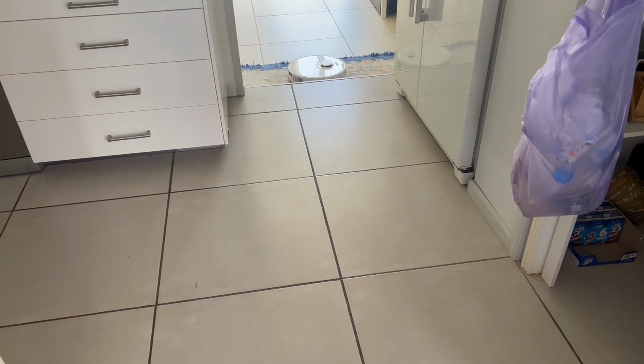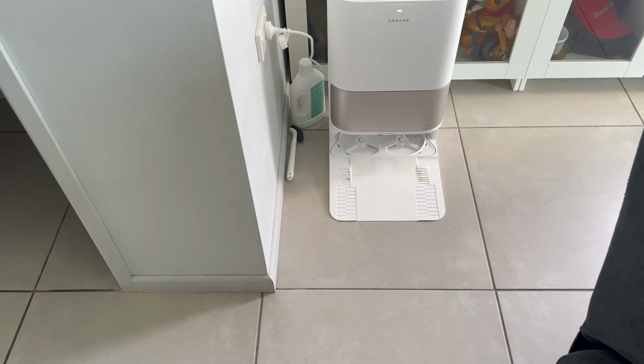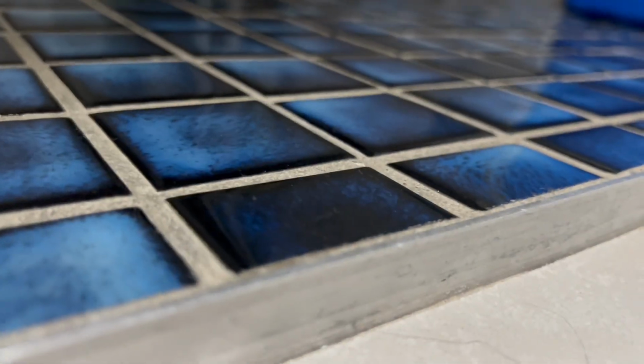I think I've got 3 maps set on this unit. So this is the main area, the main house. So that's the main map, because the base station is there. And then I've got this one on another map, so another level. And then out here, I've got this on another map because it can't get over that lip, because that lip is just a bit too high to get over. So now I'll just show you what it will get over. So it climbs this lip, no worries.